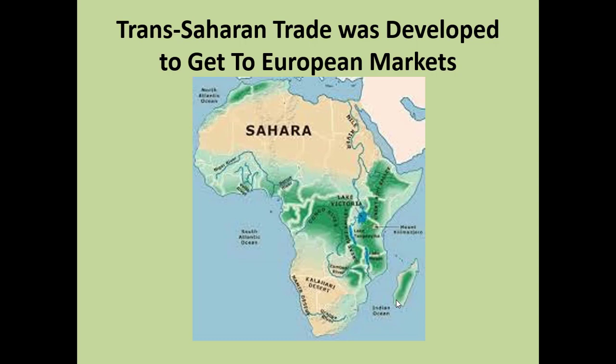Okay, so most of the wealthy traders in Africa were around what's called West Africa, Ghana, Mali, and all these places here. These people have more wealth than anybody on the planet. If you brought the wealth that they had forward to today in our dollars, they would far surpass anybody alive today. They were that wealthy. Why would they want to challenge themselves across this desert to get up to here when they can simply go down here to trade? Well, I mean, they did go down here to trade, but why would they cross this desert? This is a very important part of your essay.